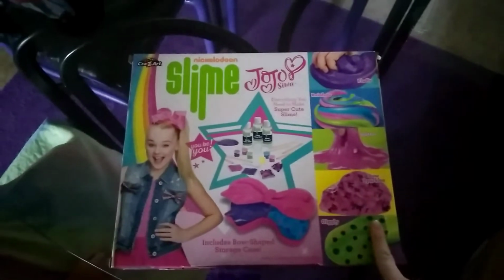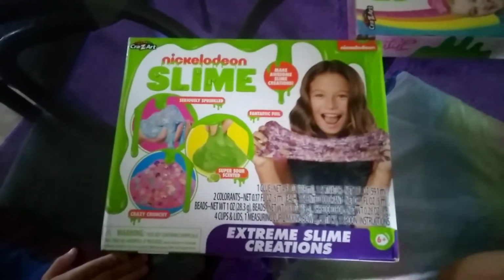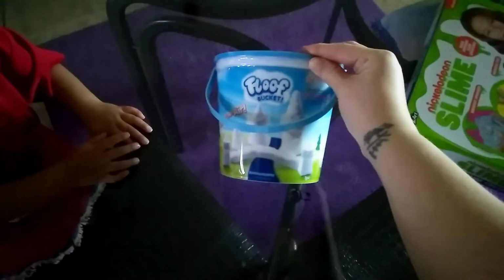So we got the JoJo Siwa slime kit. We also have the Nickelodeon slime kit. And then the baby has his floof bucket.